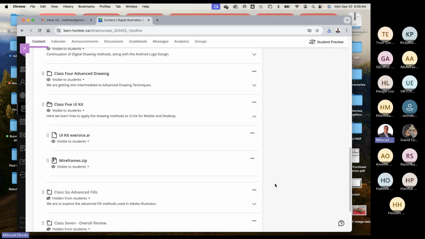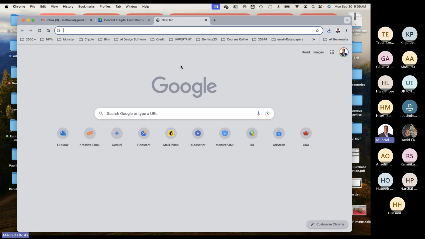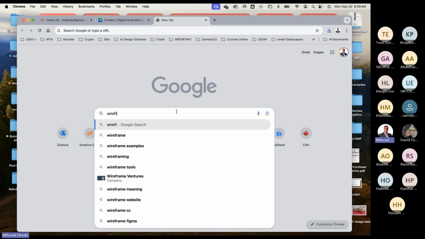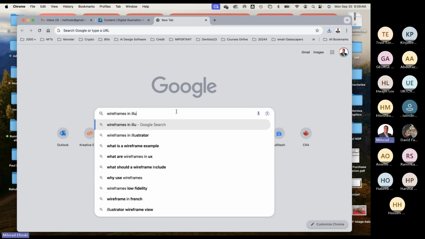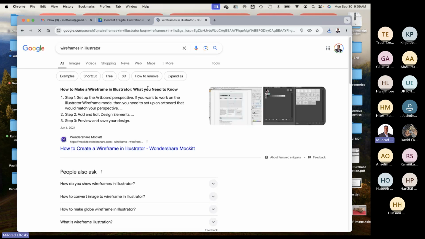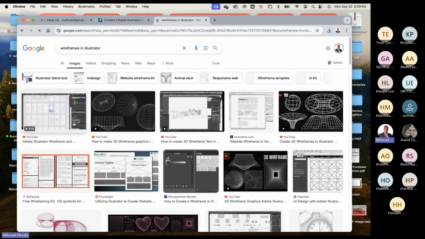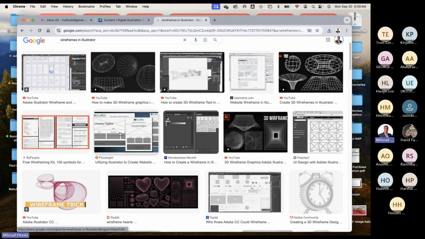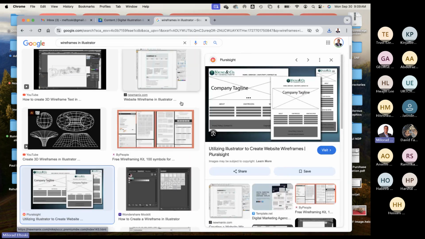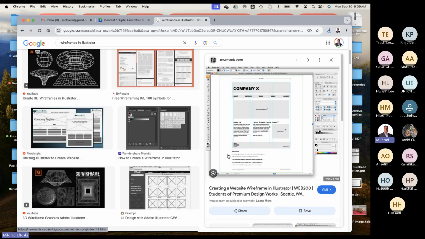Now, what are wireframes and what's all this UI kit stuff? You can even just Google it, wireframes in Illustrator. A lot of designers do. It's a preference, everyone has different choices of programs, but Illustrator can easily create these wireframe type of basic layouts that you can incorporate with your websites. This is even in the earlier days. Figma didn't even exist back then, neither did XD. We used to do prototypes before we laid out websites in HTML and CSS.